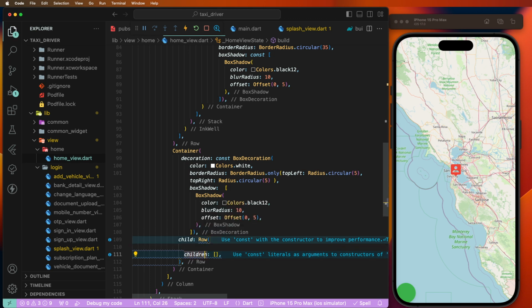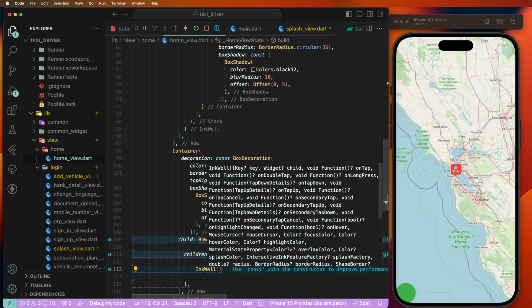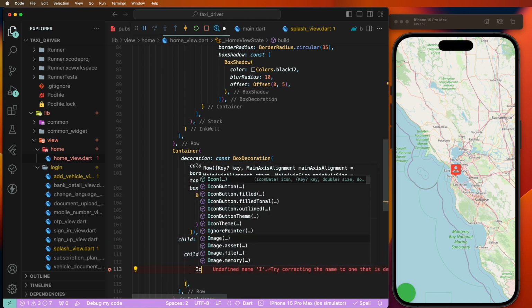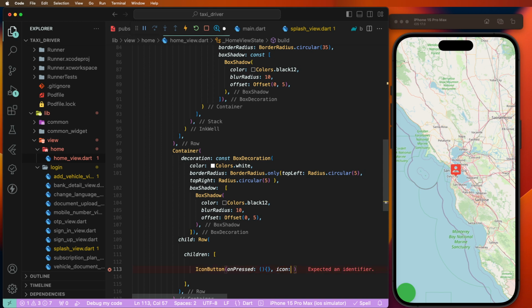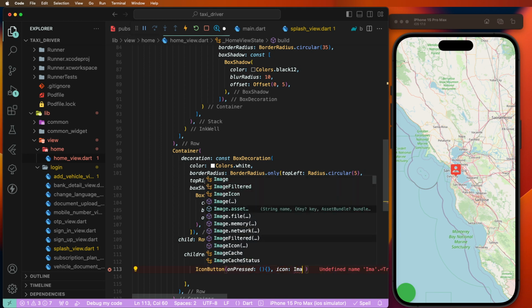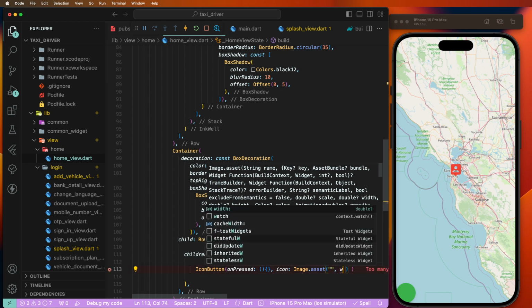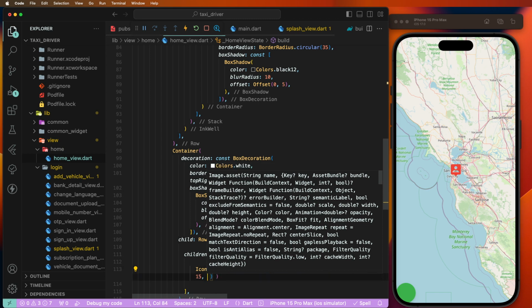Now we need to create the icon button. Give it the on event, and also set the icons. We need to set the width to 15, as well as give this.